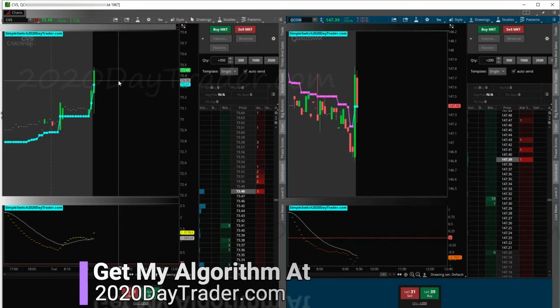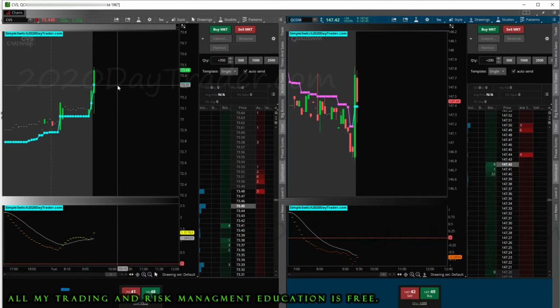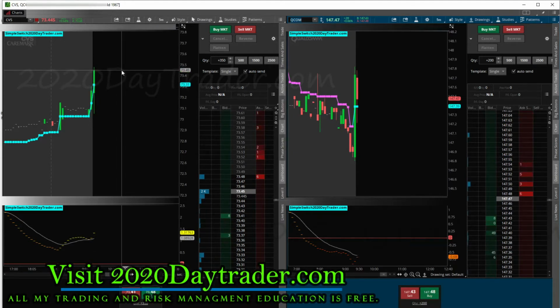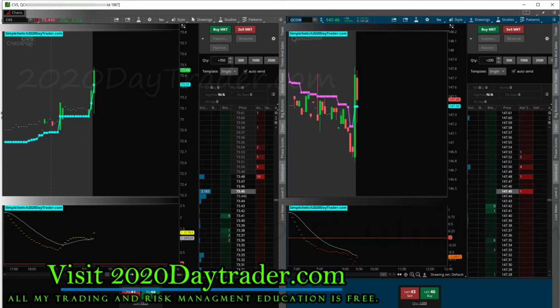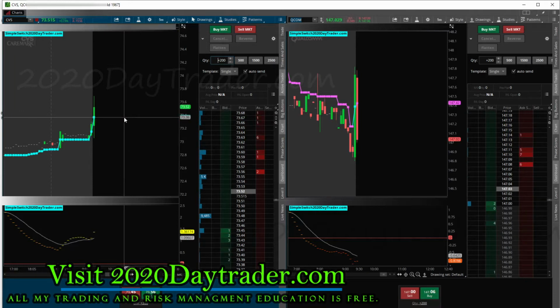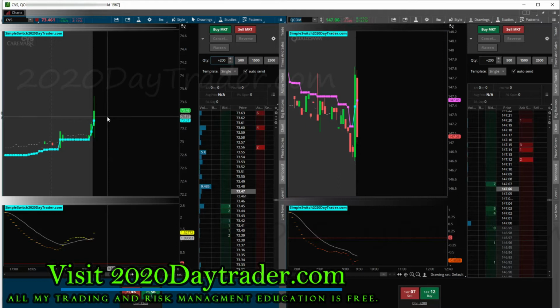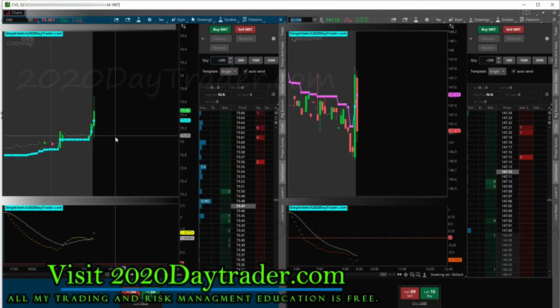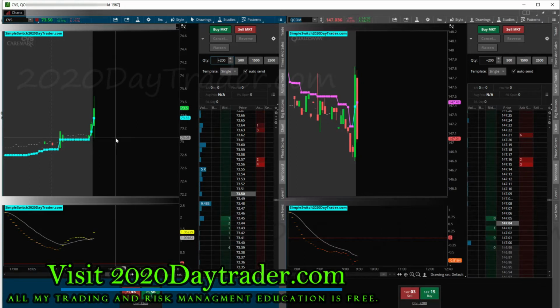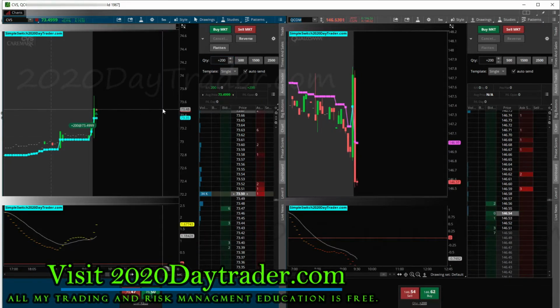So let's look and see what CVS 73.31 roughly to 73.45, only 15 cents. 15, 20 cents. So I'm going to go over to the calculator, put that in. Okay, so I reduced my share size just because it's quite a bit of tower candle. Although now it's shrinking down, so we'll see how this goes, and then we'll adjust as necessary. But I want to put my stop at the bottom of this candle, and then go long on it. All right, so we're in.